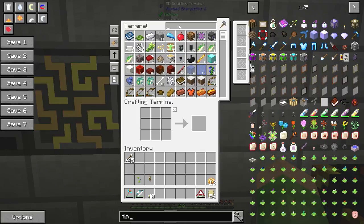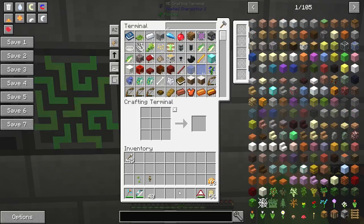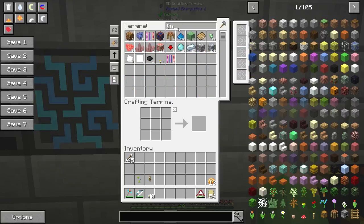We need tin plates. I think I've got some of these. I'll type it into my actual thing there. Tin plates, I think we've got some. We've got both. We've got Tech Reborn and we've got Industrial Craft. We'll get them both out. I'm guessing it's Industrial Craft because it's an Industrial Craft block, isn't it? He also said we need Lapis.